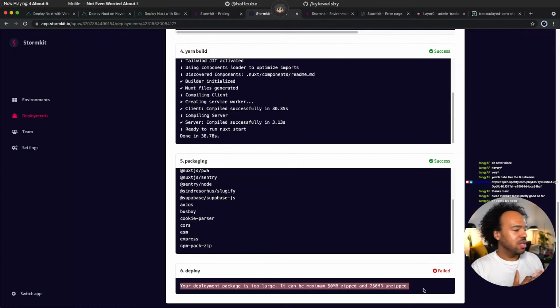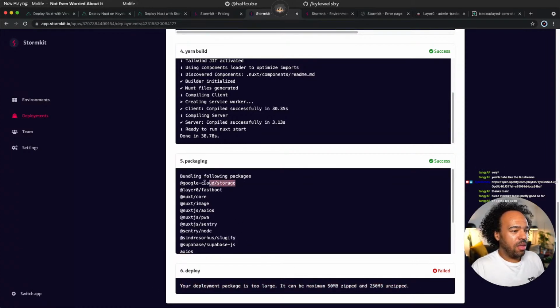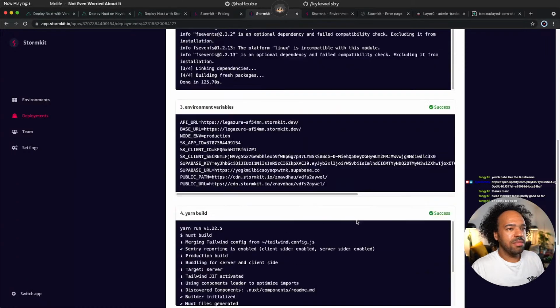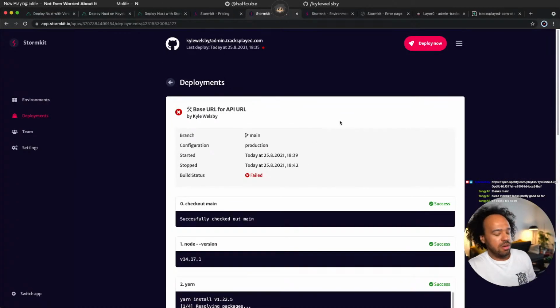Well, we failed. That's a very, very basic application of just simple Nuxt.js with a few other things, and it's already going, nah mate, we can't do you. Haha, spoke too soon. That's basically kicked us out the door. It could be the Google Cloud Storage, but we need that. We probably don't need that. So we're a bit stuck. We're stuck with this one. We can't do anything. So thanks, StormKit, but no thanks.